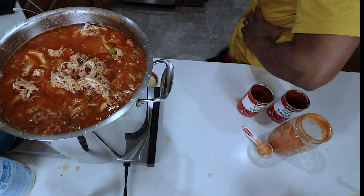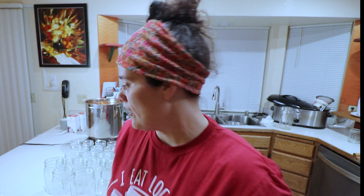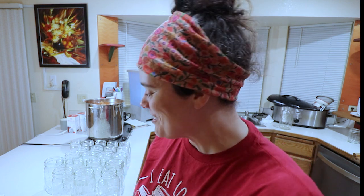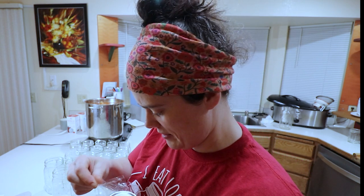Smells good. Wow. So we are finally ready to open up a pack of these lovely canning lids. I'm very excited to try these things out. So, as I said earlier, I was dumb and I made enough for a canner load of quarts and a canner load of pints. So, I'm excited that they sent me so many. So, let's go ahead and open these up and test these guys out.